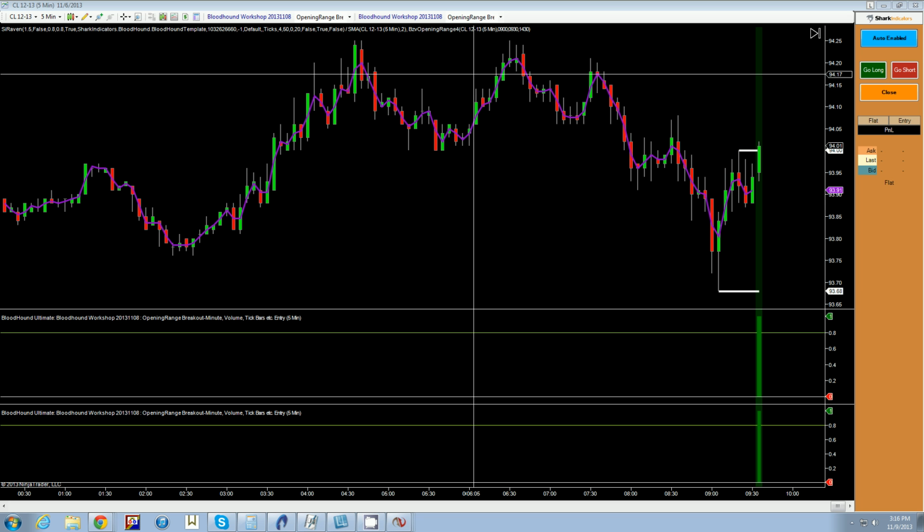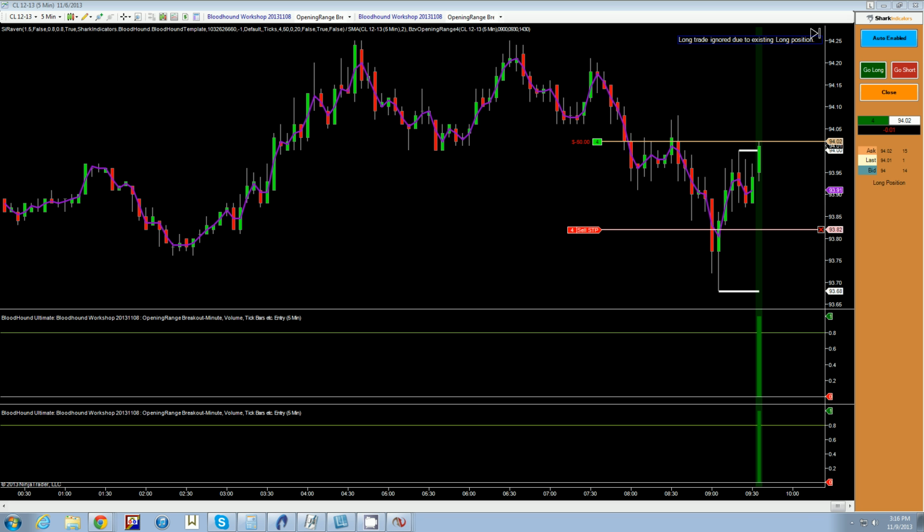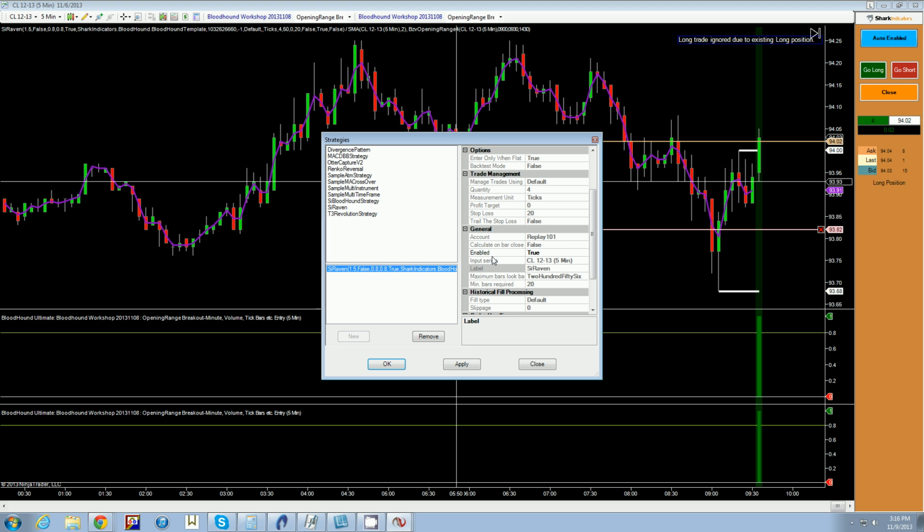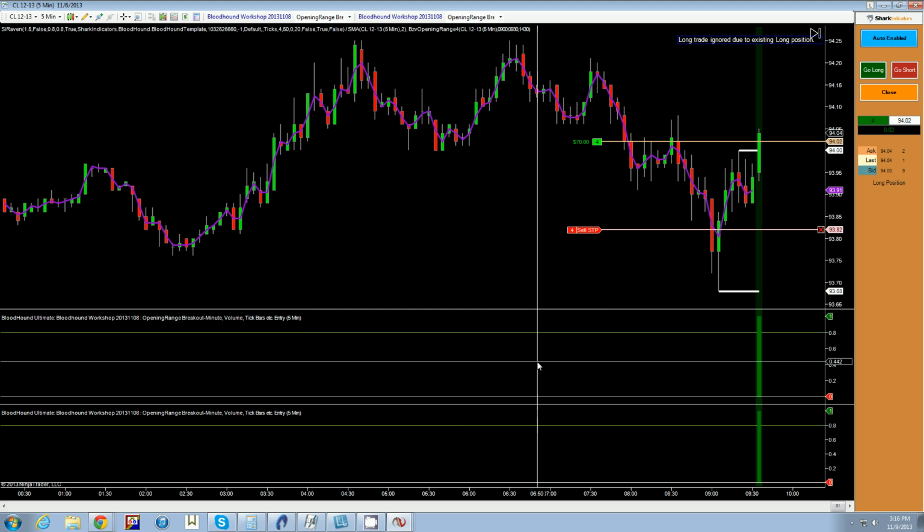Order pending. Yep, there we go. Cool. Well, that worked. So you can see it will fill you on the first tick that breaks out either direction when you have it set up to calculate on bar close false right here. Okay, so I just wanted to kind of demonstrate that.